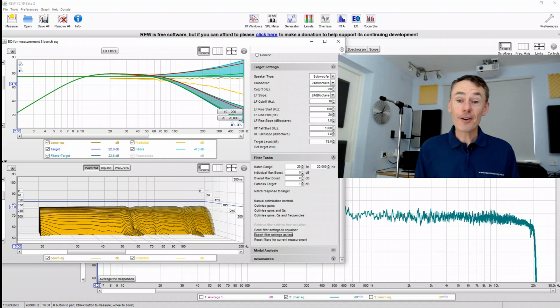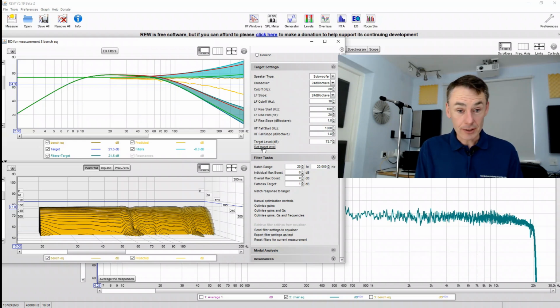If you want to delve even further into DSP, you can look at the phase and timing of the sound. That will generate further improvements, but they're a step down from the improvements you'll get normally by adjusting the sound pressure level. So what we've done here is we've initially set a target level for the output. We've told it to generate some filters which overall should have no additional boost to the sound. I'd set a fairly low level for individual boosts of about 6 decibels so that no particular filter is turning up the sound. You don't want any spikes in the sound, you want them to be fairly even. If they dip down, that's okay. And a flatness target, the lower the better, that's going to help flatten that frequency response from low pitch to high.